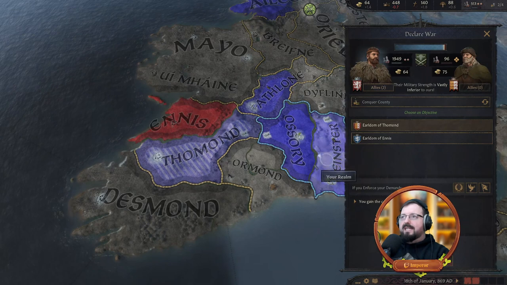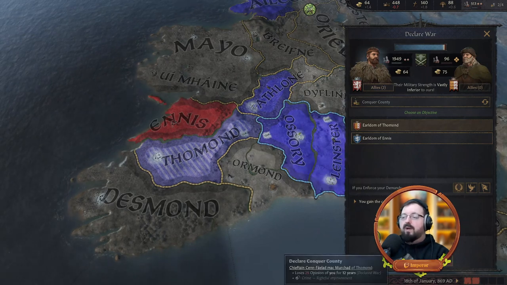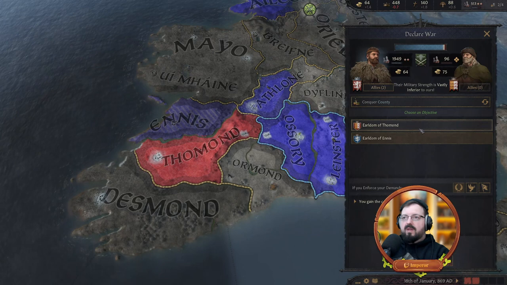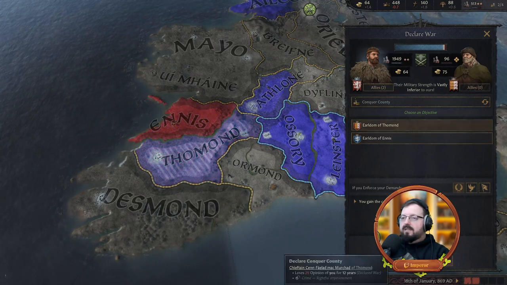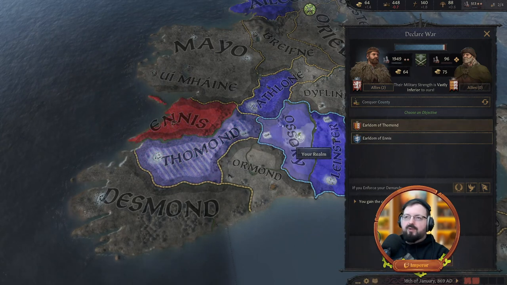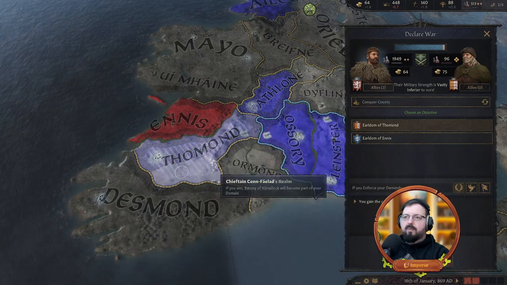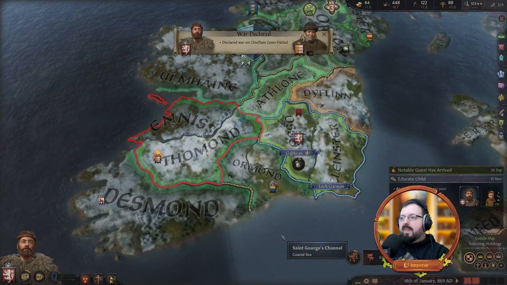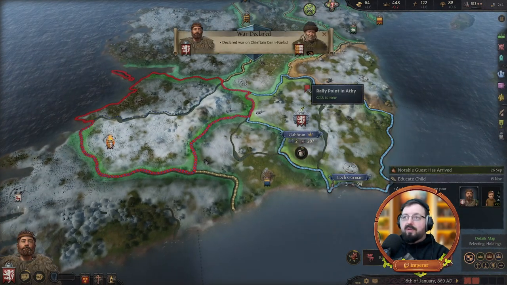Because due to his fighting us and him being crushed by us, he's actually really super weak right now and costs us only 18 prestige to do that. So we're absolutely going to take it. And we want the bit that is connected to our stuff, because it's a little bit better for army movement and all that kind of thing. So, joke's on him. He was stronger before, but he isn't anymore.